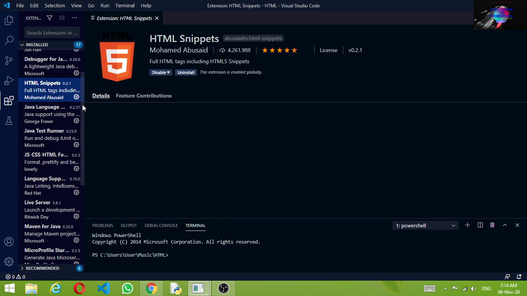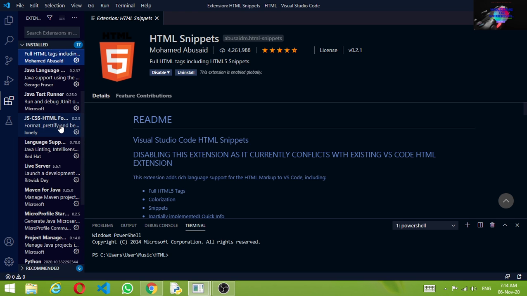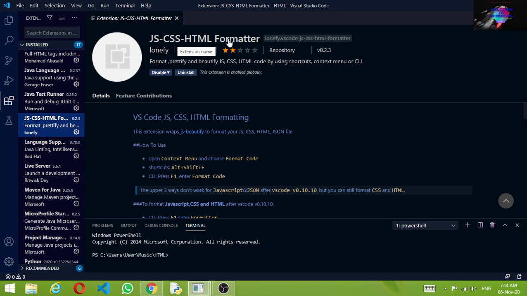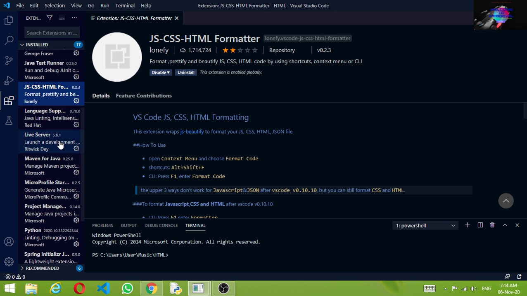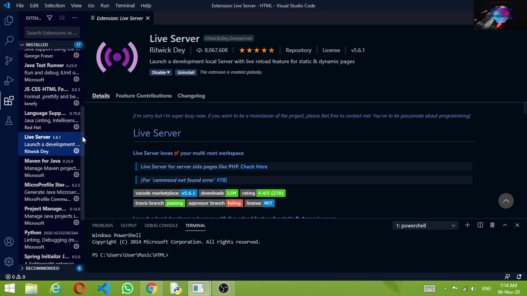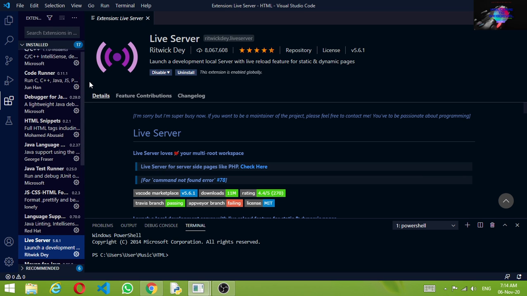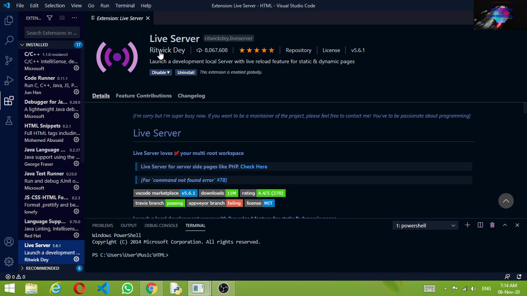You have to download three: live server, JS, CSS, HTML formatter, and HTML snippets.